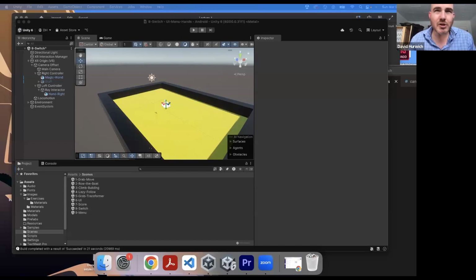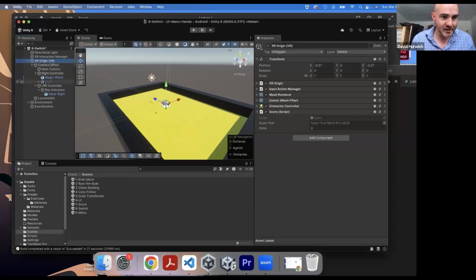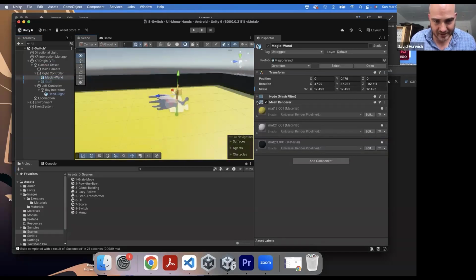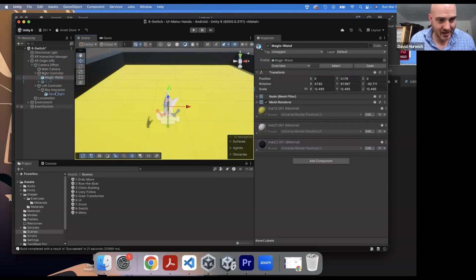All right, so I want to show another example of how we can use that personal user interface canvas. What we're going to do in this scene is I have a basic rig, and it has 2 ray controllers on it. If I were to play it, you'd be able to see it.